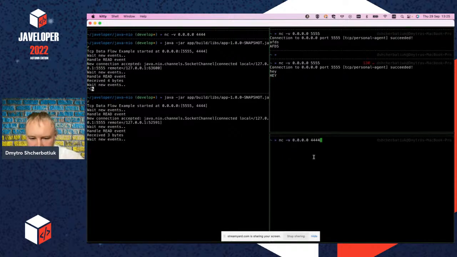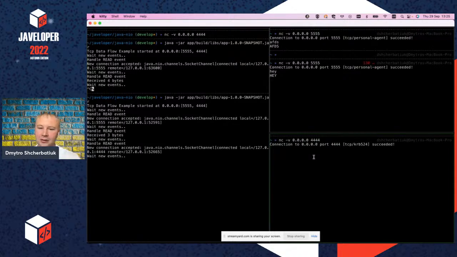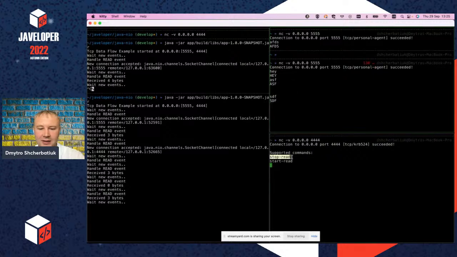In another terminal, I connect to the control channel, which has two simple commands: stop read and start read. If we would like to stop reading, we send the stop read command. In Java NIO, we switch to state 0, and we don't want to receive any information from the client.